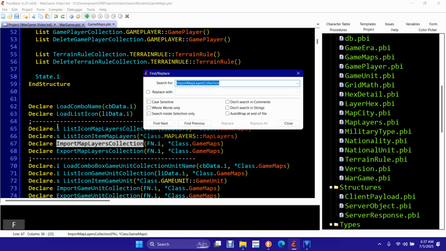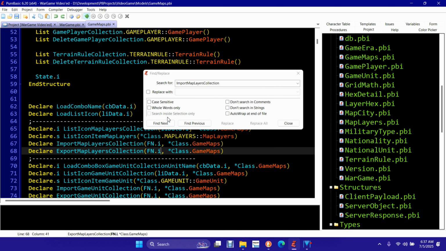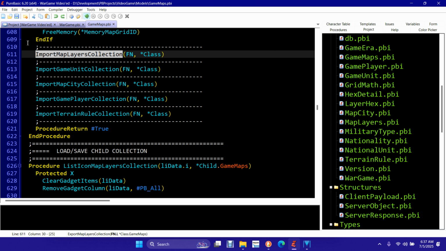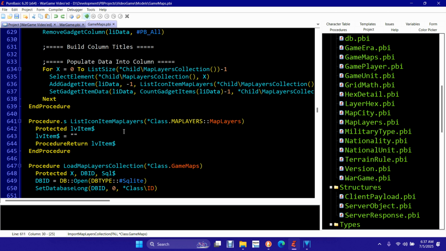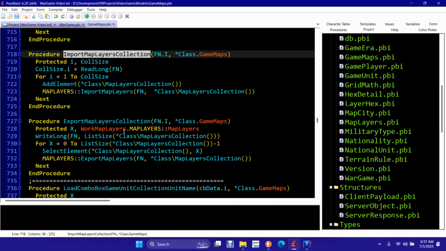Okay, so we're going to import the map layers collection. This is just the same thing in reverse. Basically, all you'd have to do is copy the export and then do a change-all replace, just about, from the word export to import, and 90% of your code's fine. Obviously, the CLOBs and the RTFs and the images and stuff like that will all be bogus.